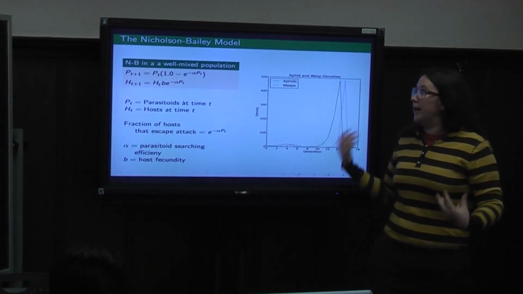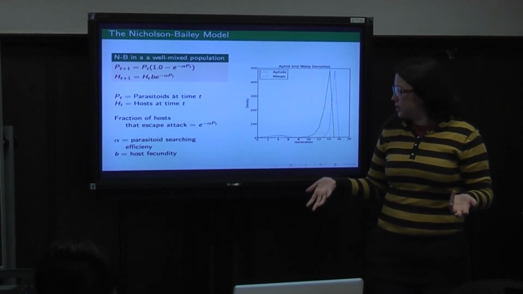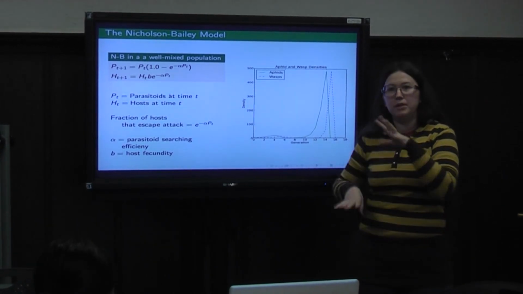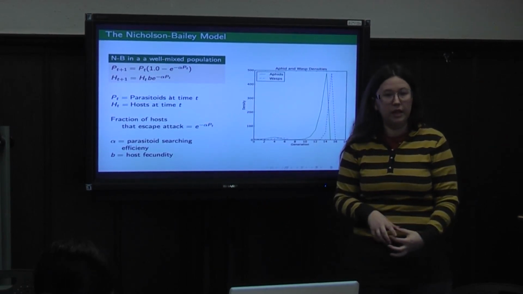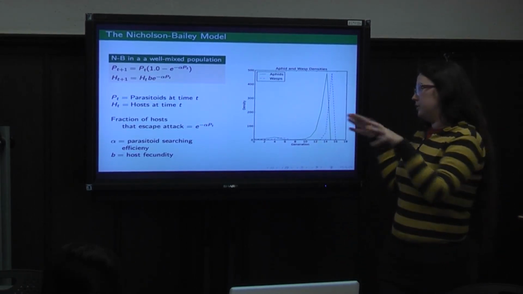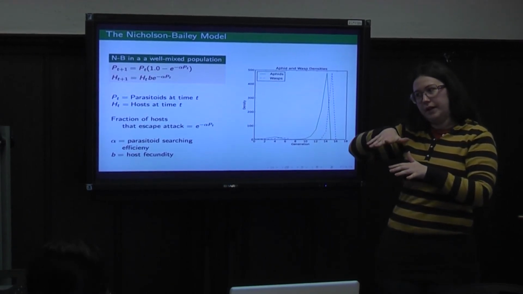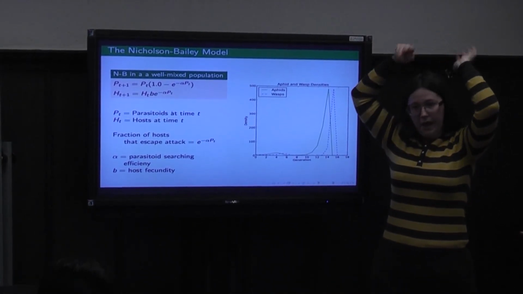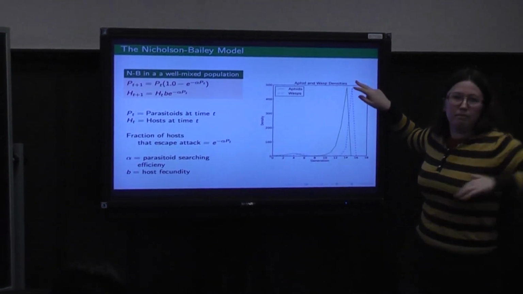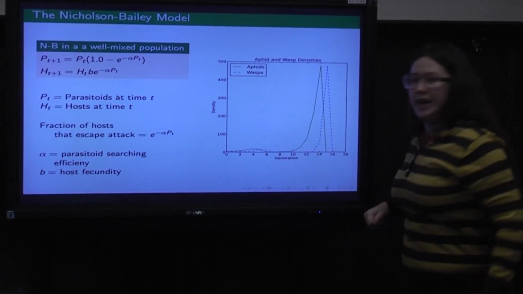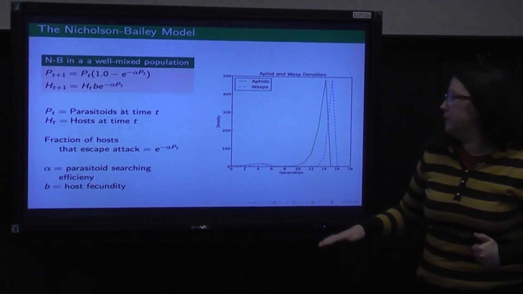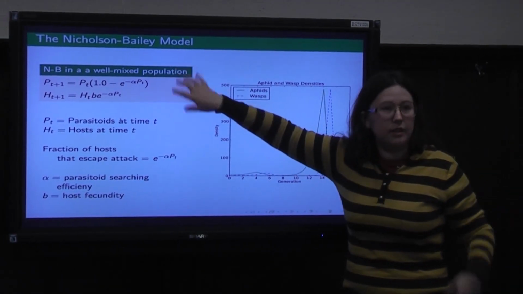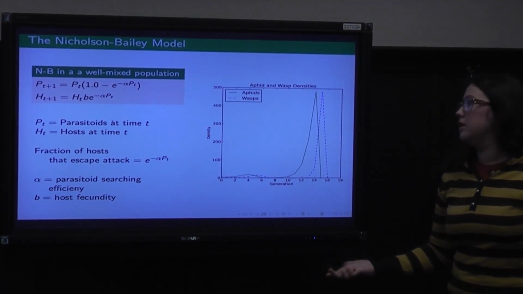The reason this model is used a lot is that it captures one of the big features of host and parasitoid population dynamics. If you've got a well-mixed population, right? If everyone's encountering everyone else, you get this unstable situation. You get a big boom in the host population, they build up, and then the parasitoid population skyrockets, and everything busts. Everybody crashes to extinction. That's a nice mathematical property of this system that we do see in real life.